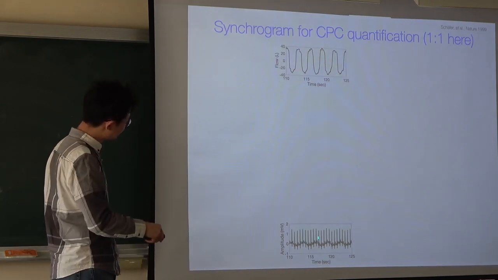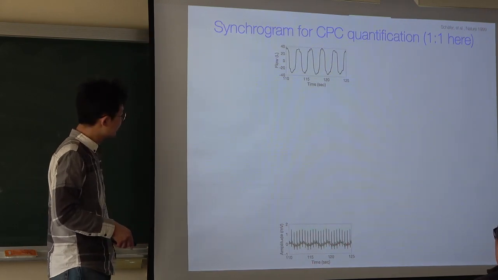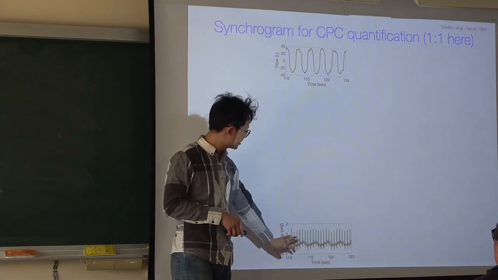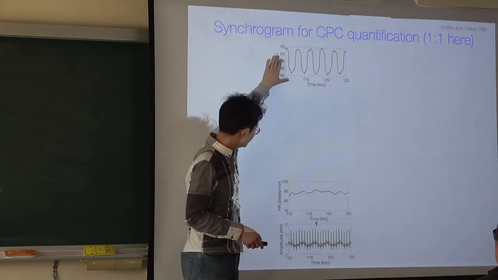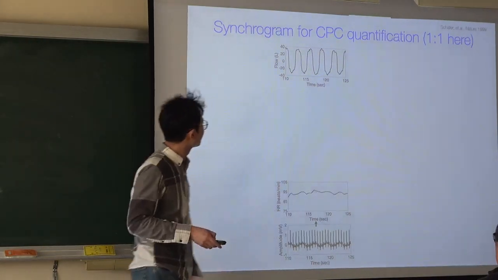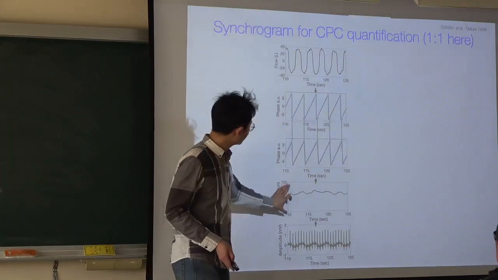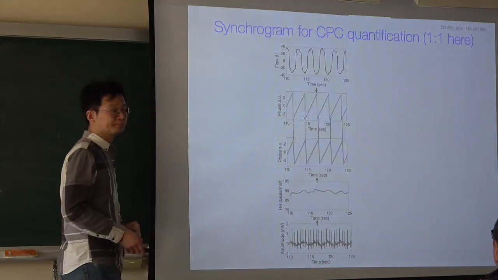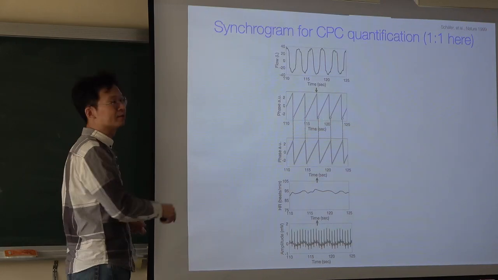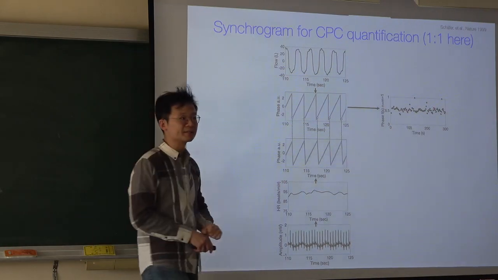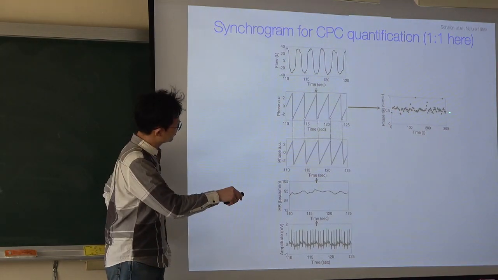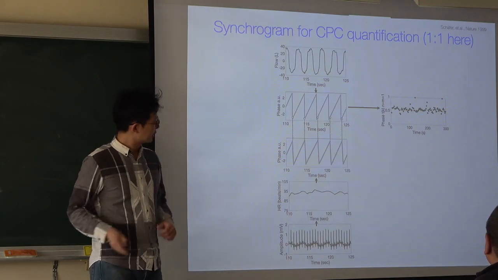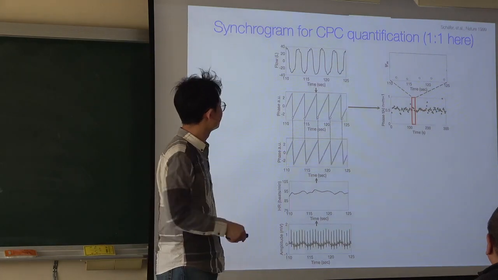So that's a respiratory signal. This is the ECG signal, simultaneously recorded. But this time, we will not quantify the coupling between respiration and the ECG. This time, we will quantify respiration and the heart rate. From the heart rate signal, we can determine the phase, and from the respiratory signal, we can determine the phase. From the phases, we can then run the synchrogram and generate this plot on the right-hand side. So you see there is one line, one vertical, one horizontal line. It tells you that there is a 1-1 coupling. And you can zoom in to see some beautiful behavior.